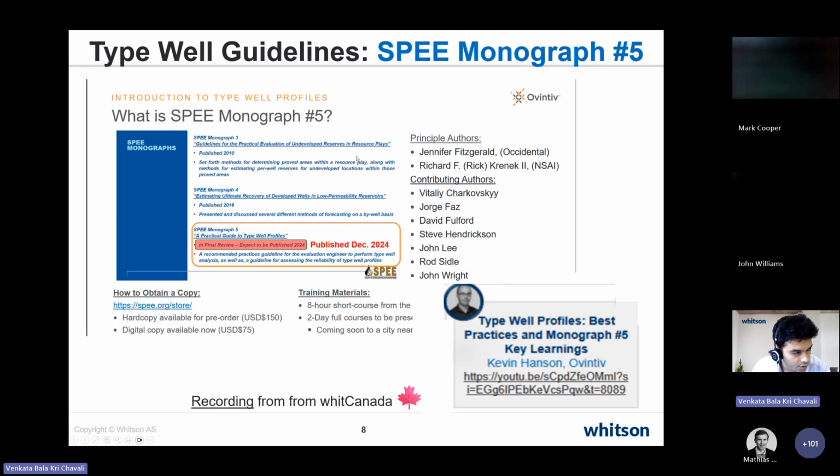And now, quick introduction to the Monograph 5. Great work by the principal authors here, Jennifer and Rick, and they're actually training a lot of folks, and I was in one of them earlier this year. Effectively, this is work published in December 2024, the Monograph 5, and it outlines the practical guide to type well profiles.